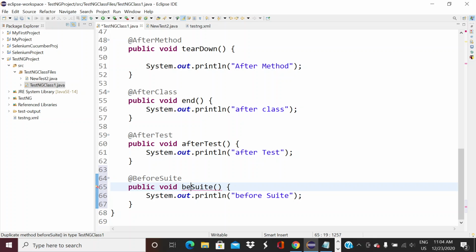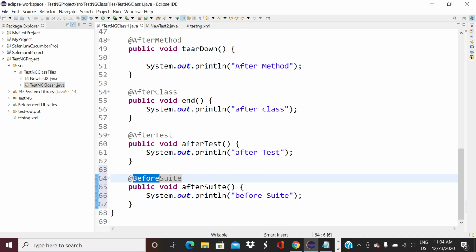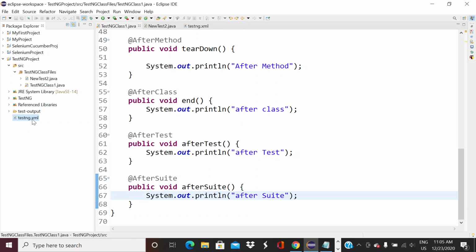Okay. So that is the beauty of TestNG, where it reads from the file or wherever it is located, it checks that annotation value and accordingly it will execute it. It's not mandatory that it has to be in the same class file. It can be in a different class file. Okay. So now just check the TestNG XML file.